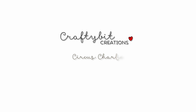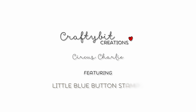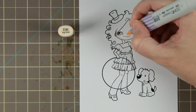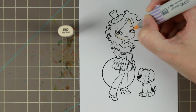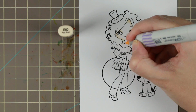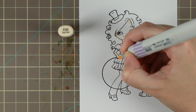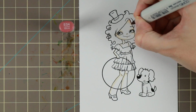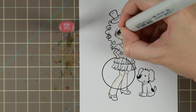Hi guys, I have another coloring and card tutorial for you today, and today I am coloring Circus Charlie by Little Blue Button Stamps, and she's really darling, and she's the new release that is released today of all days, and I really like her. She's adorable.